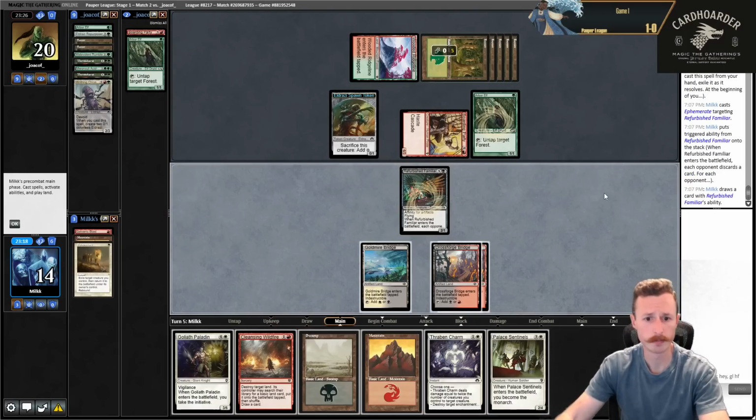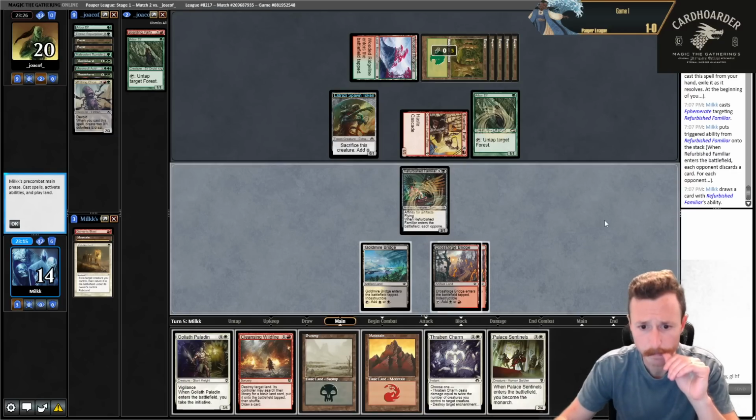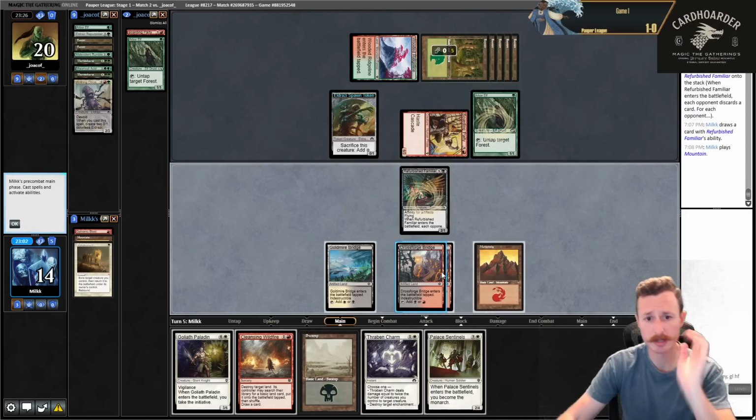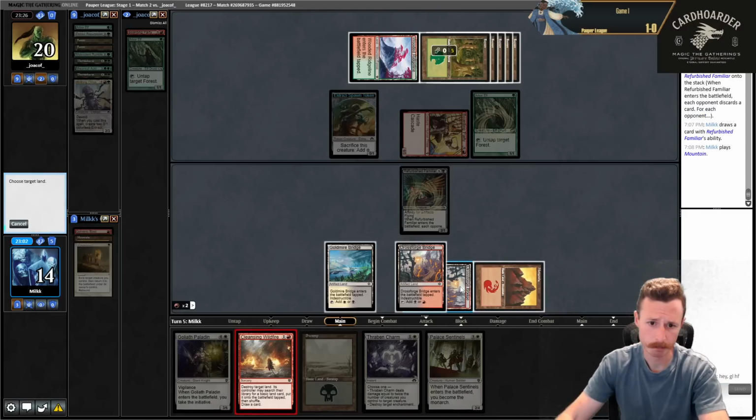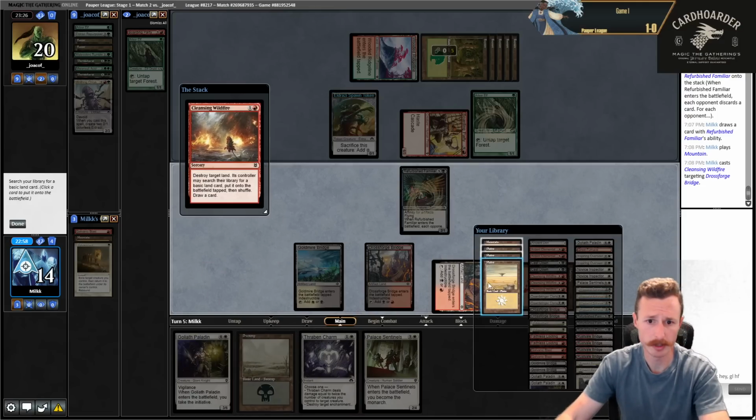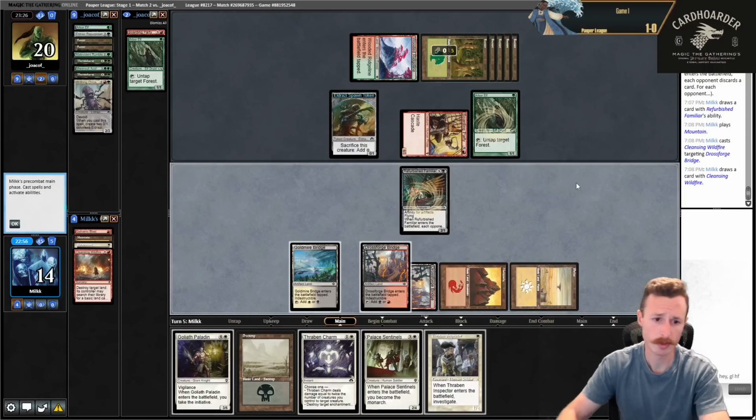Let's draw the Raven Charm. The Raven Charm's interesting. So now I just play Mountain, Cleansing Wildfire myself. I could take them off of red, but I think I just want more mana. Let's get a Plains. Raven Inspector.